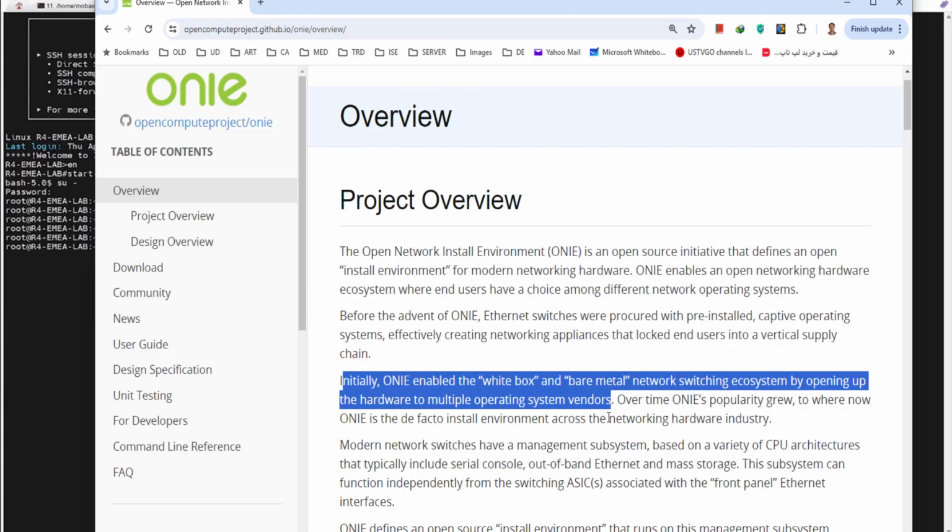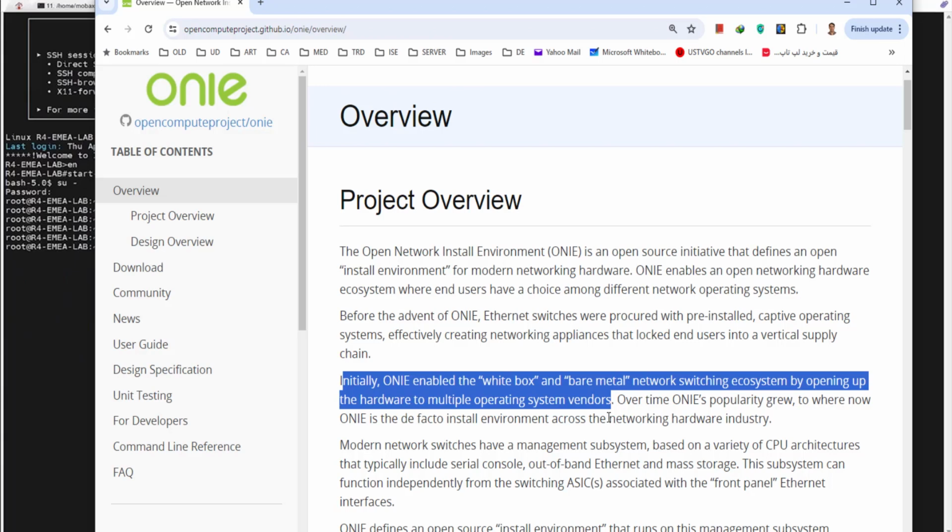So what it means is, if you have a device from a vendor and you have bought it, that vendor, for example, might provide some switches, some routers, some firewalls, some different types of devices without an operating system, and you would like to install an operating system on that. OcNOS is one of them, for example. You can just use ONIE on that, and most of the time the vendor has ONIE pre-installed on the device for you. So this means that whenever you start the device, the ONIE grub menu is going to open up and you can just select to install an operating system.